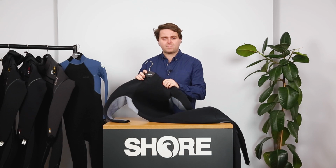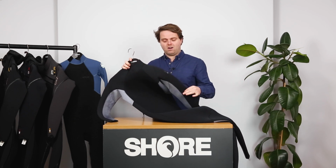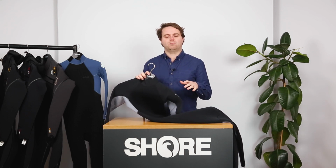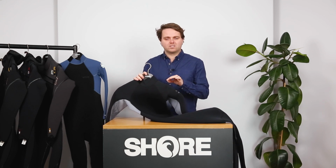Now, in terms of the neoprene, so what the suit's made out of, it uses a 30% Xtend neoprene. So this is a more flexible neoprene, and they put that in the upper body of the suit. So you can see in the arms and under the arms, and that's where you need it for that flexibility. And the rest of the suit uses a neoprene called free foam, which is more of a standard entry level neoprene, and really does the job, but just not as flexible as this nice upper body bit. And that's where you need it if you're going to be swimming or surfing. You'd want that slightly more flexible neoprene up at the top.